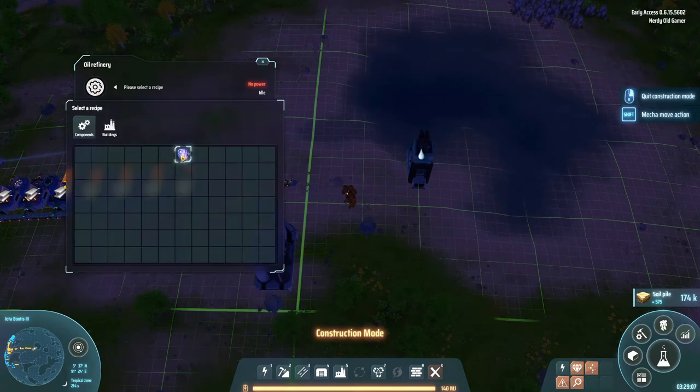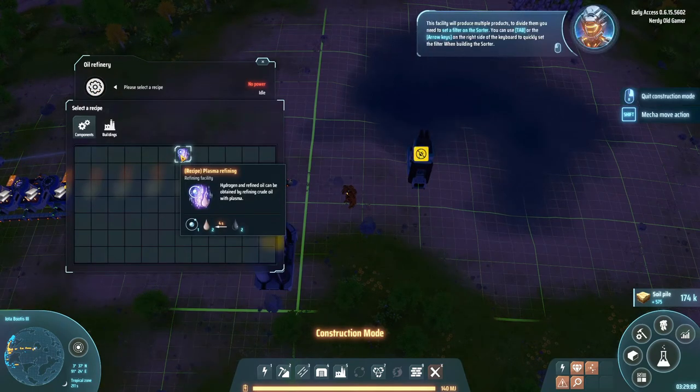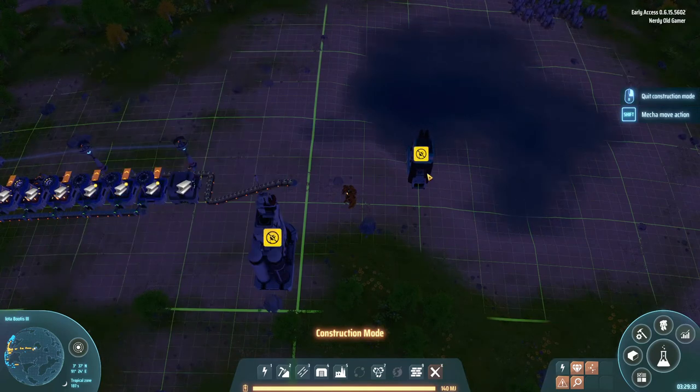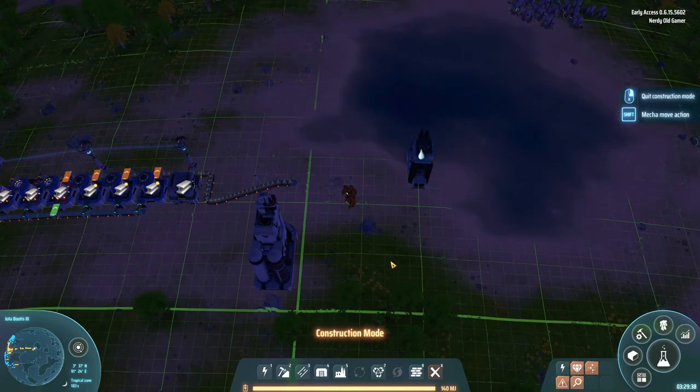The oil refinery can make this facility produce multiple products. To divide them, you need to set a filter on the sorter. You can use tab or the arrow keys on the right side of the keyboard to quickly set the filter when building the sorter. Okay. So oil will get us hydrogen. Alright. What do I need water for then? I have no frickin' idea.